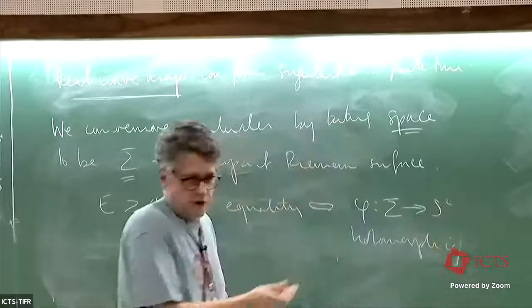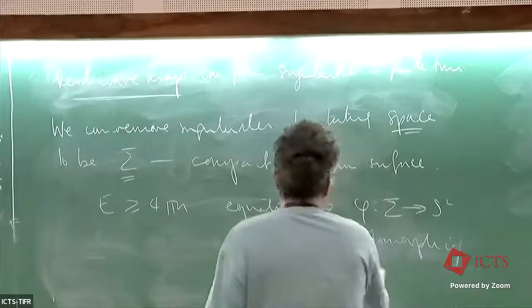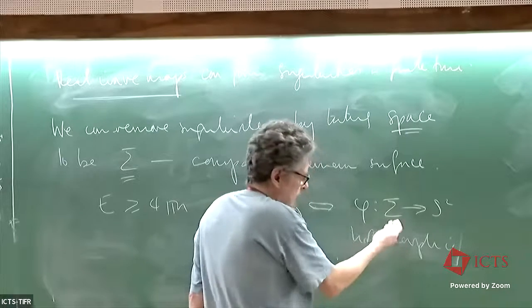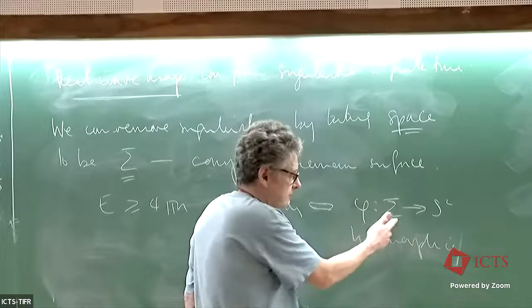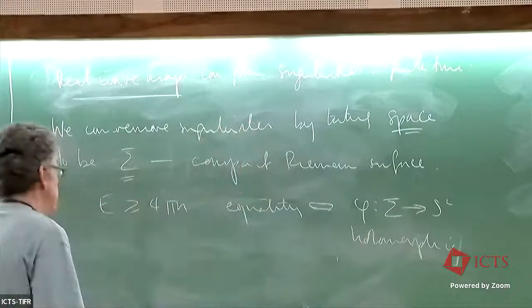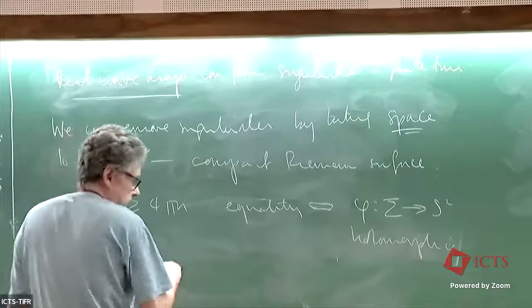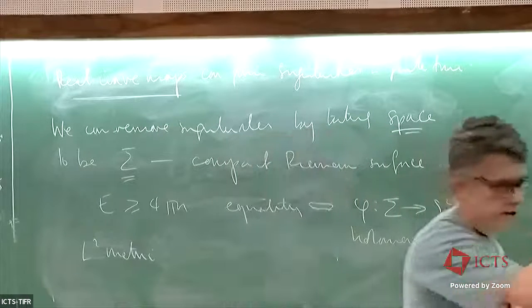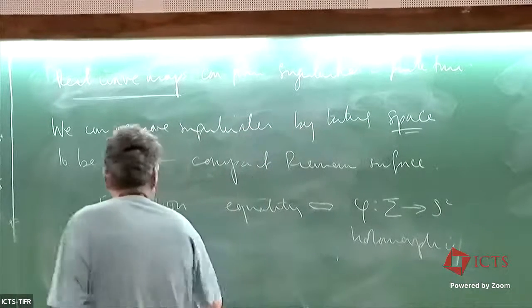Okay, and we can still define the L2 metric in exactly the same way that I did before, but now rather than taking a space of rational maps, they're not necessarily going to be rational maps anymore. They're just holomorphic maps from our compact Riemann surface to S2. So now the L2 metric is definitely well defined because the integrals defining it are now integrals over a compact space, and this problem just can't arise. So now the L2 metric G is well defined.